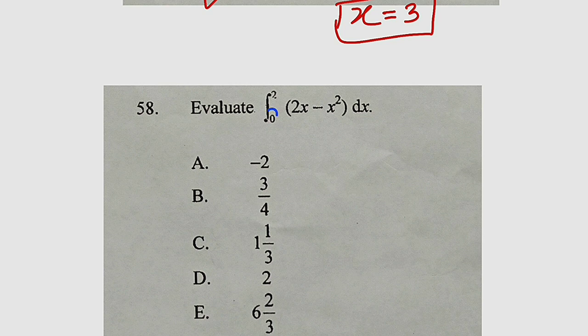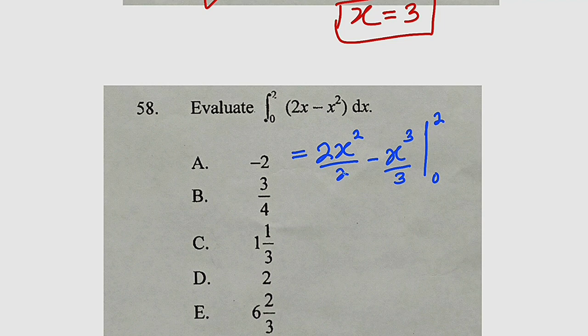Evaluate the integral from 0 to 2 of the function 2x minus x squared. All right. This will be 2 multiplied by x to the power of, naturally this has a power of 1. You increase it by 1 to make it 2, and you have to divide by that power 2, minus x to the power of 2 plus 1 is 3. You divide by the 3. The boundary is from 0 to 2.